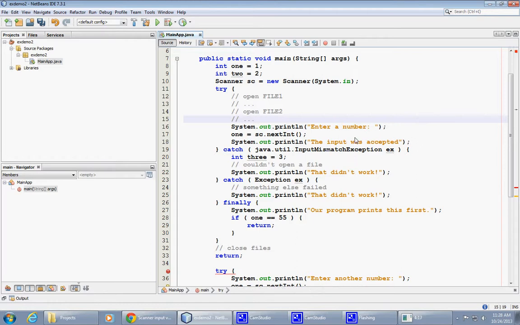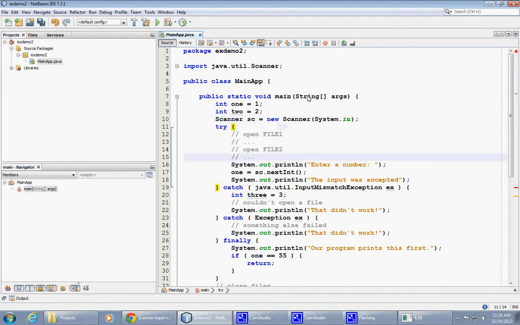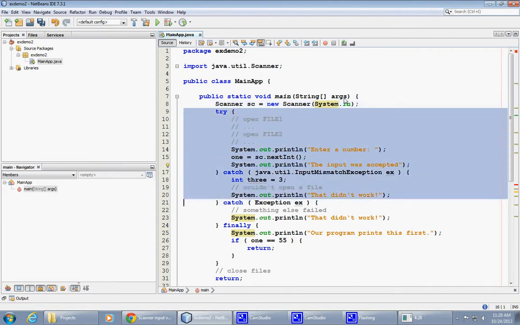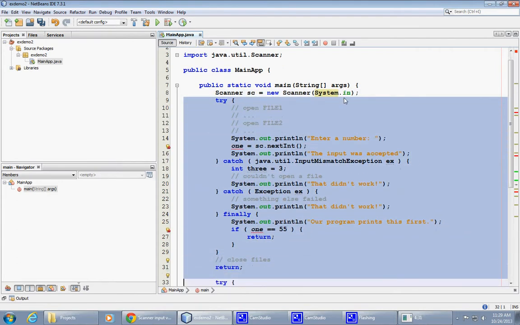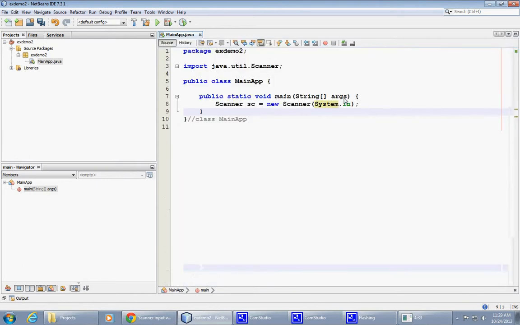There is an alternative with a scanner. Let me clear this up a little bit. You can do something like this, an alternative to try and catch wrapping next int, next double, next anything else that could throw this input mismatch exception.